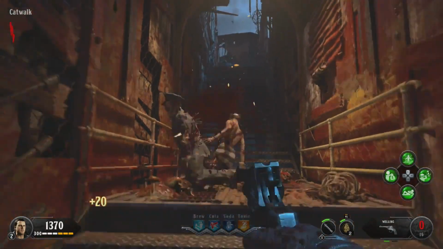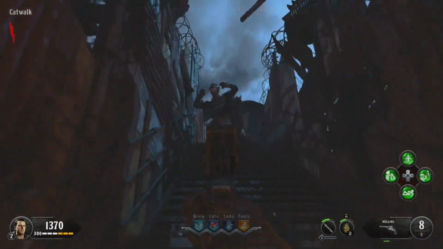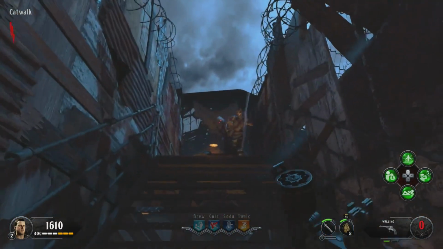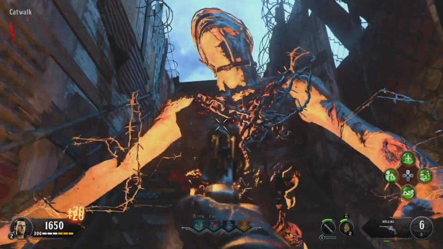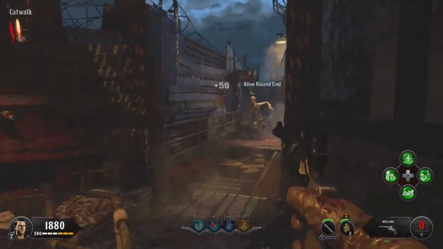You have to look out for these hands hitting you on the walls. The hands hitting you on the walls will take you down by 10 points of damage each time it hits you. And then the actual zombies will take away 50 damage alone.